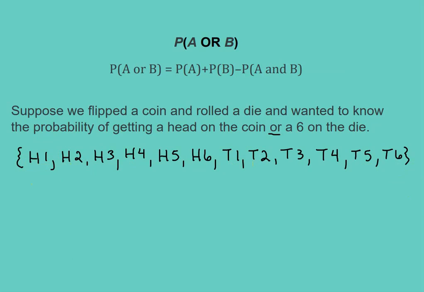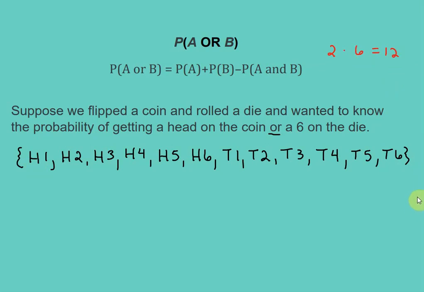We can determine the total number of outcomes by multiplying the total number of outcomes for each event. So for flipping a coin, there are 2 possibilities. We could flip a head or a tail. For the die, there are 6 possibilities. We could get a 1, 2, 3, 4, 5, or a 6. If we multiply those together, we get 12. So that means there are 12 possible combinations when we combine the two. So if you count all of these different combinations, it comes up to be 12. So that's how we know we have all of the different possible combinations.